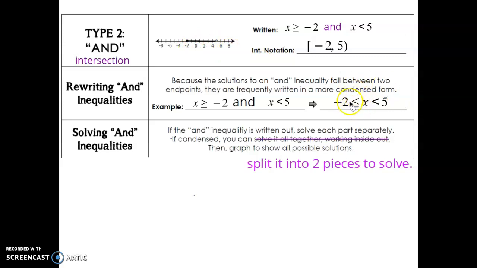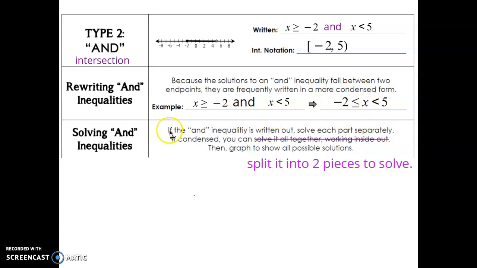And so I've got a less than or equal to right here because of the bracket. And I've just got a less than right here because of the open. All right, now it might look a little bit strange because here I had a greater than or equal to, and here I have a less than or equal to. But remember we talked about this the other day, and I'm going to treat y'all like little kids for just a second. Do you see that alligator is eating the x? So when I put the x in the middle, the alligator still has to be eating the x. The pointy part is to the -2. The whole thing needs to flip over here on the left-hand side.